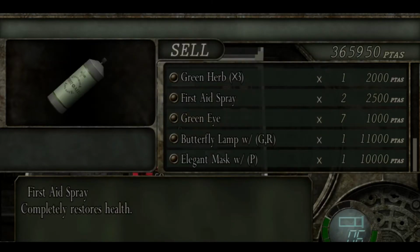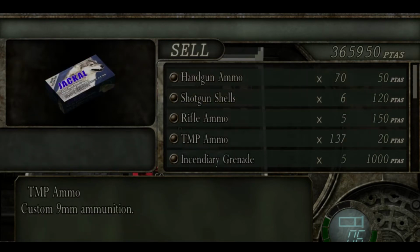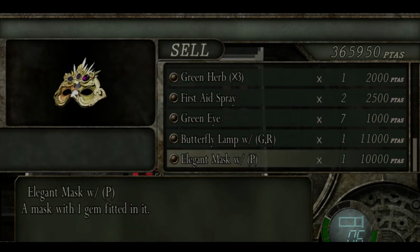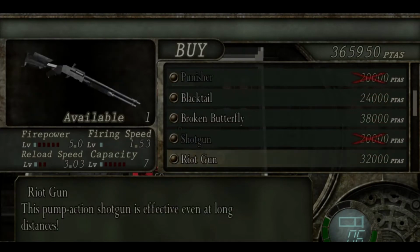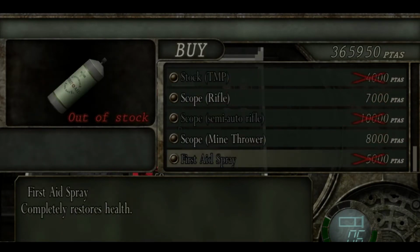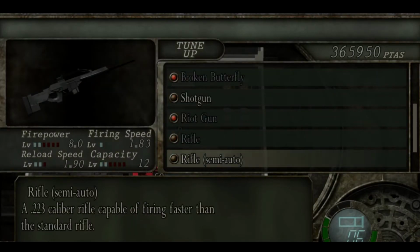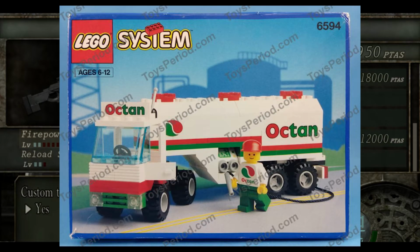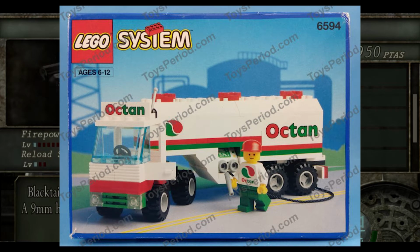I don't know about you guys how you played with Legos, but when I was a kid it was kind of cringy because I set all my characters up as if they were somewhat of a Power Ranger or Ronin Warriors archetype, like a team. So my team was basically the Octane, the makeup oil company of the Lego world. It had a green and red emblem, and it said Octane or something on it.